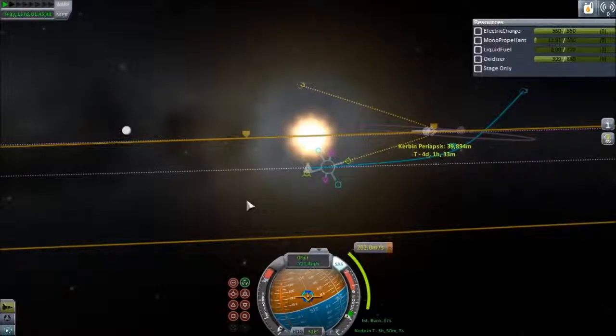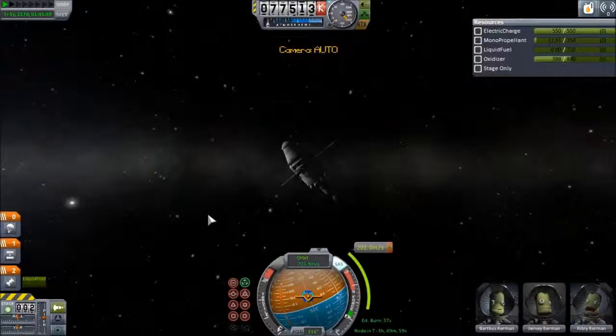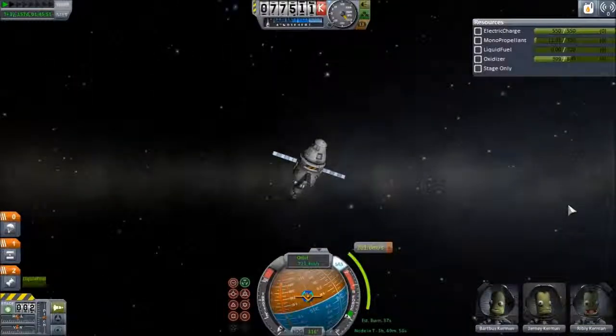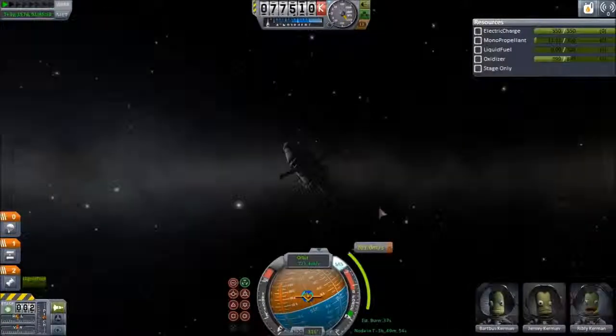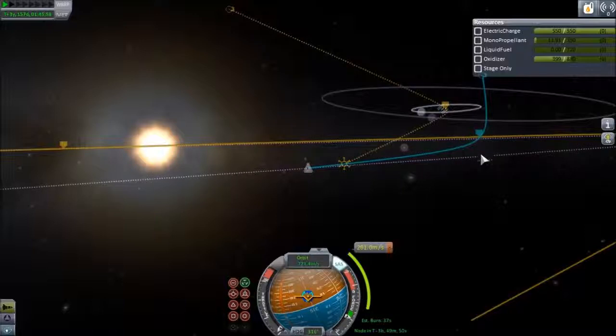So this is another 200 meters per second burn. So not only were we like 200 meters per second short on just getting to Kerbin, we needed to go a bit further even. So I'm just going to do the burn now, which means it will take less.